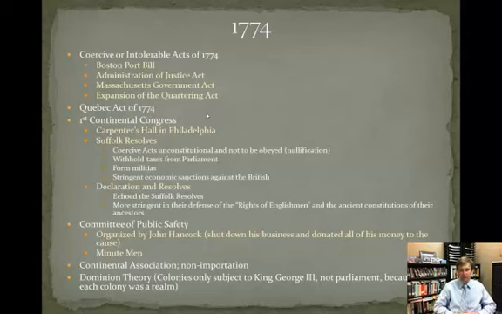Now, the Dominion theory is very important because this is floated around at the time. What this said was that the colonies were only subject to King George III, not Parliament. And that's because each colony was a realm, meaning that these realms were granted by the king. And so only George III could rule for the colonies, and basically by default his governors through him. But the Parliament couldn't legislate for the colonies. Only George III could. And this idea was floated around for a time.